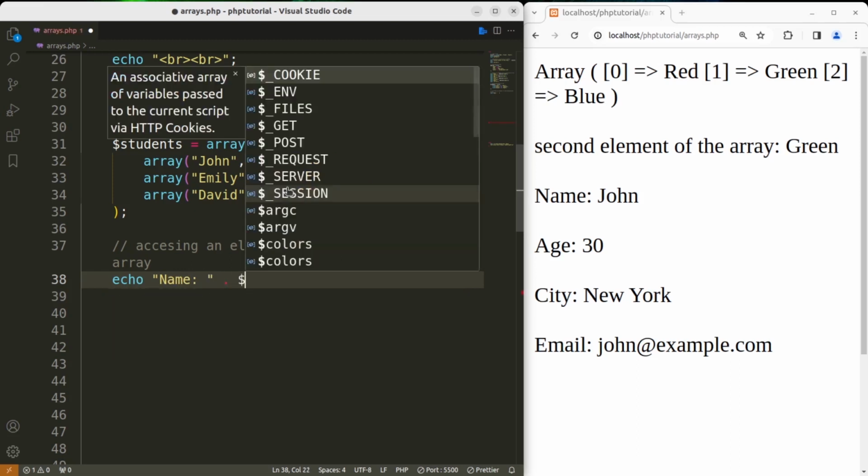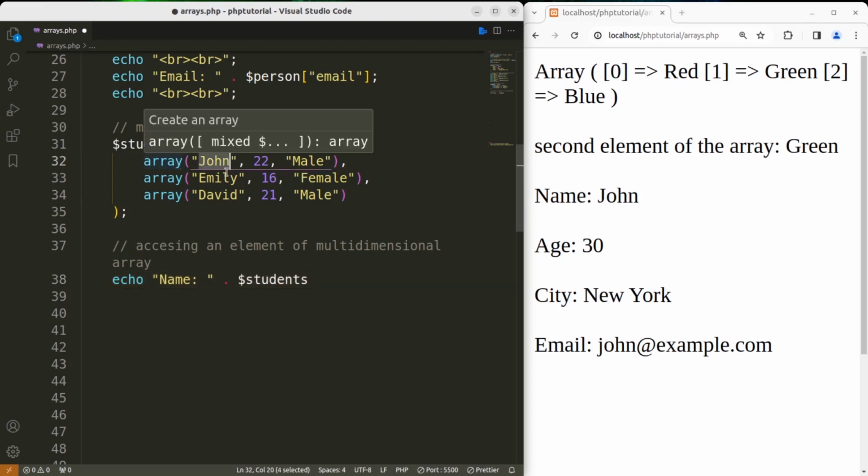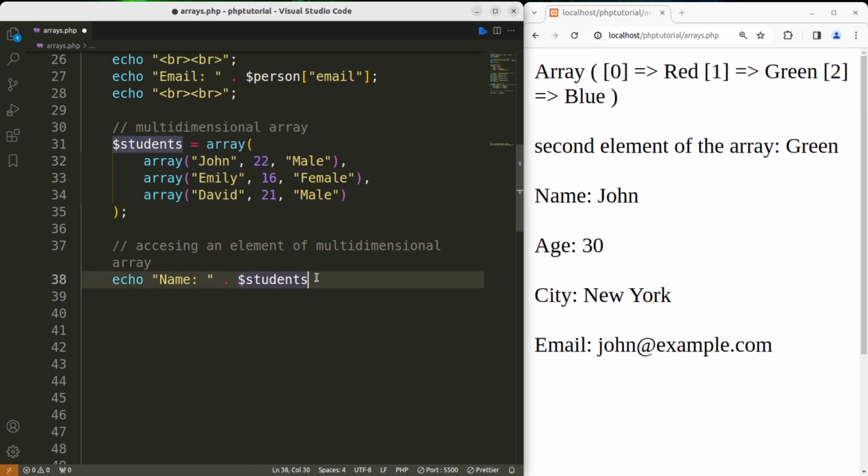Let's concatenate $students followed by, say, if you want to access the first element of this array, you can access that by 0, because this is the first element that can be represented by 0, and its first element is John. So let's add colon, hit save, and we get John.